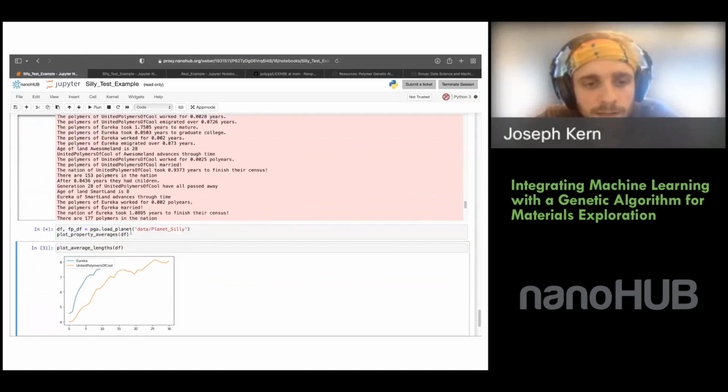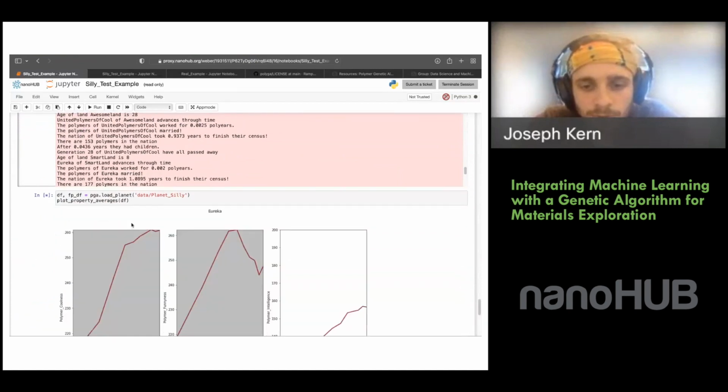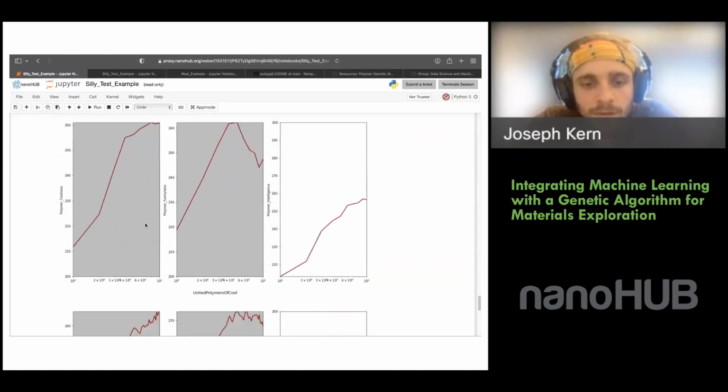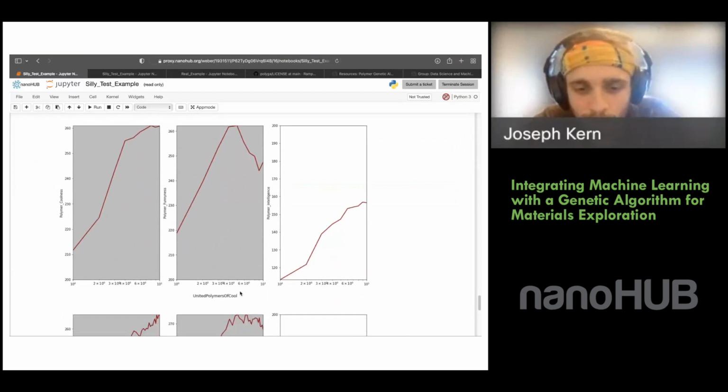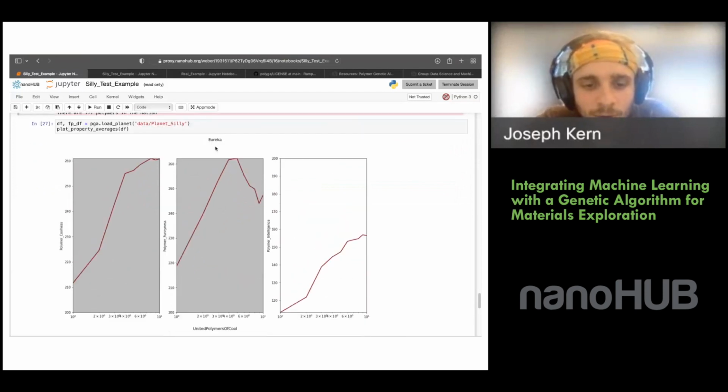So it's loading all the data, and it loads it in one data frame. But you can parse the data frame. In fact, maybe I'll show you what the data frame looks like in a second. One thing you'll notice here is Eureka, our little land here, happened to have an increase in coolness and funniness, but that's probably because migration is occurring to nation Eureka as well from here. So these have been going up over each generation.